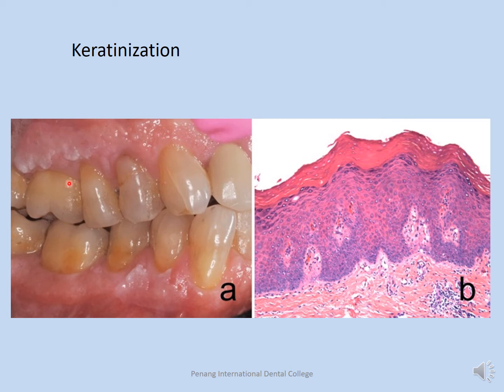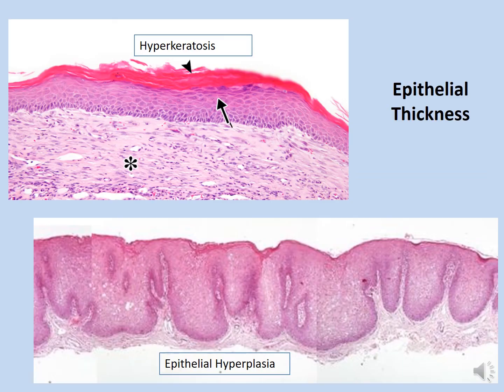And this whitish lesion that you're seeing on the gingiva in this particular picture, if we correlate it with the biopsy that we do, then you will notice that there is this pink layer of keratin that is produced on the surface of the epithelium, giving it that additional thickness because of which the light cannot penetrate in and is entirely reflected back, right? So this is how we would apply the laws of optics here to understand why we are able to see a white lesion, right? So here in this case, this lesion is white because of increased keratin that is produced on the surface.